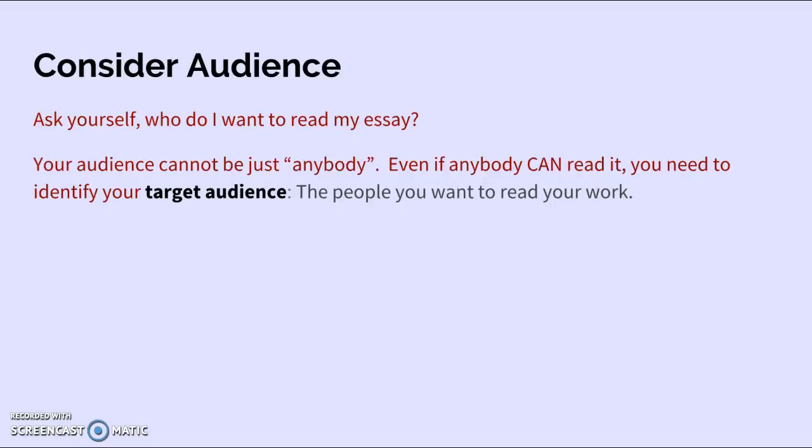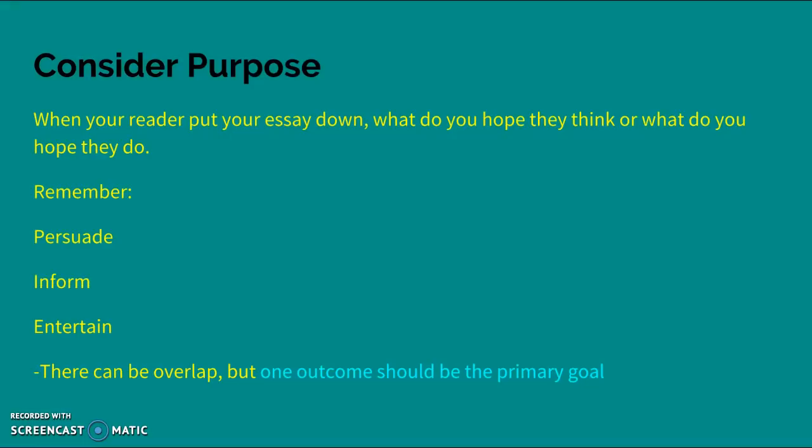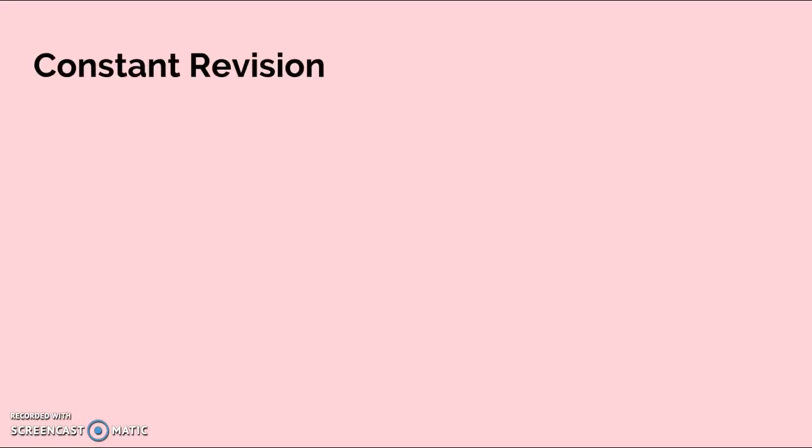First of all, just consider your audience. Ask yourself, who do I want to read my essay? The easy answer is just anybody, but that's lazy and that's not going to help you out at all. Actually figure out who you want to read your work. That's going to be your target audience. Once you have your target audience, think about what you want them to do with your essay once they put it down. Remember, your pillars of purpose are to persuade, to inform, to entertain. Of course, there can and should be overlap, but really zero in on a primary goal.